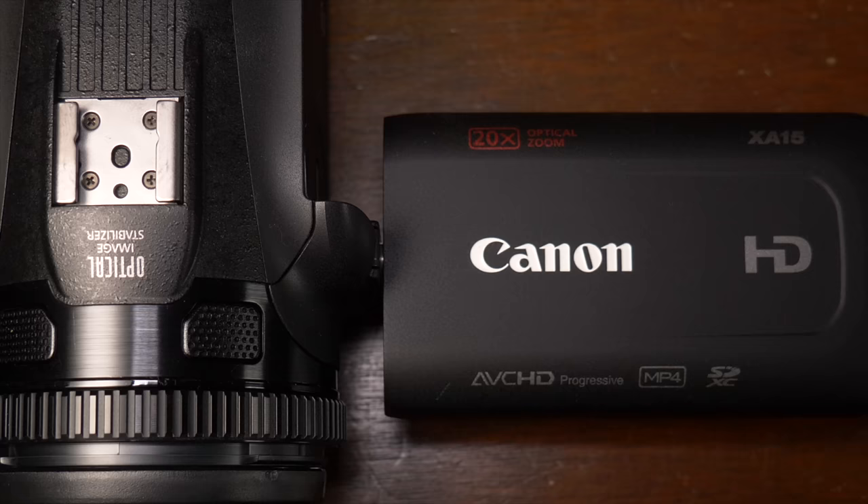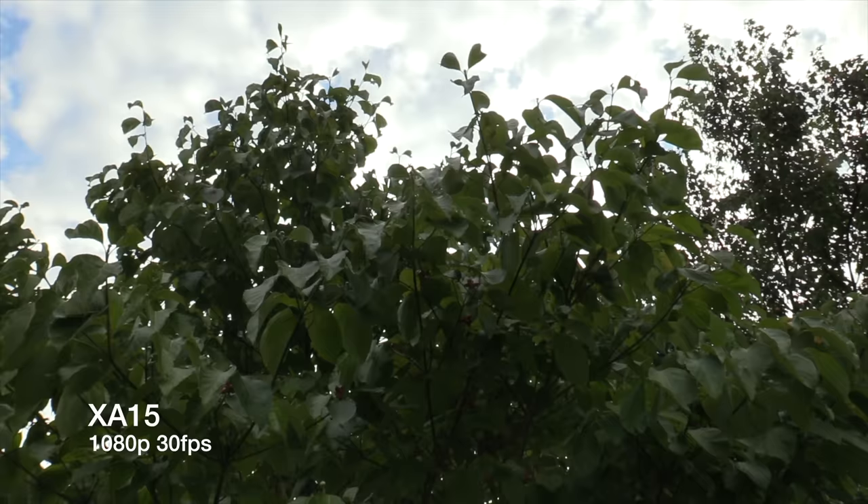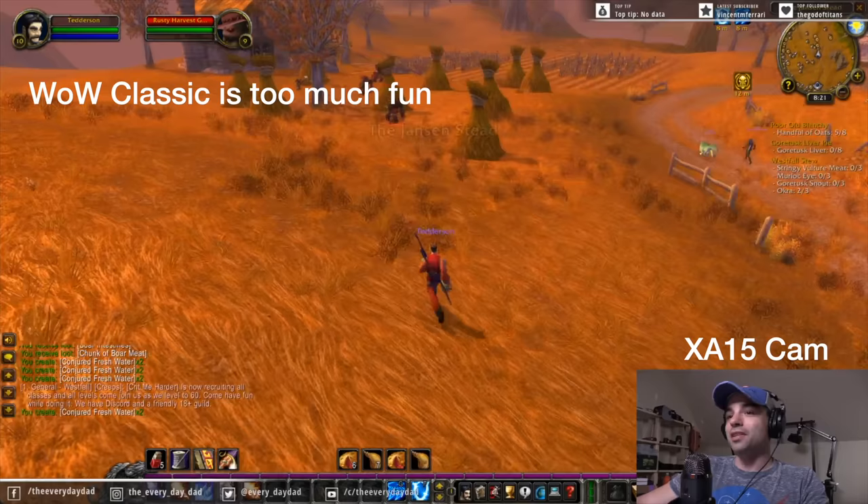Let's get down to the nitty-gritty camera deep dive by breaking this down to the three most important aspects of video making that we compare all cameras against. First up, video quality. Right out of the gate, I will admit that this is an expensive camera to only be doing 1080p. However, if you are doing any kind of online commentary video, vlogging, et cetera, and you also want to start doing some streaming, these cameras really excel in that regard. If you are doing live video, you don't necessarily want 4K, because streaming 4K is a huge, huge pain in the butt.